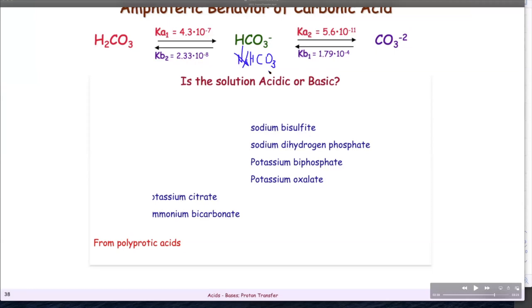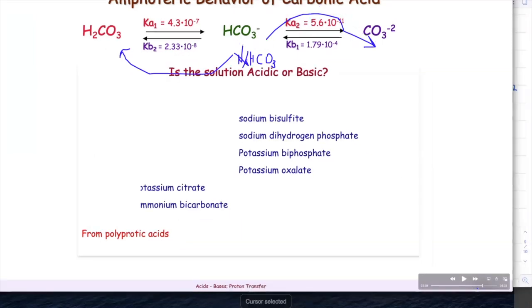And the question is, if you have bicarbonate, in which direction? Is bicarbonate going to follow this path, or is it going to follow this path? So answer that question. Which path do you think bicarbonate will go? Will it go towards carbonate ions, or do you think it'll form carbonic acid? And the key to this question is look at the equilibrium constant. So let me move on, and then I'll finish this discussion.